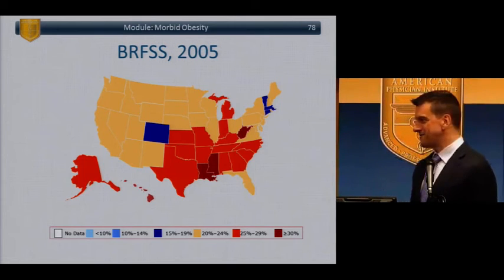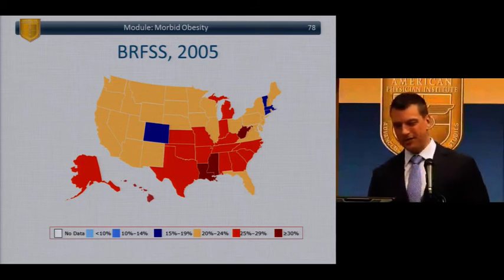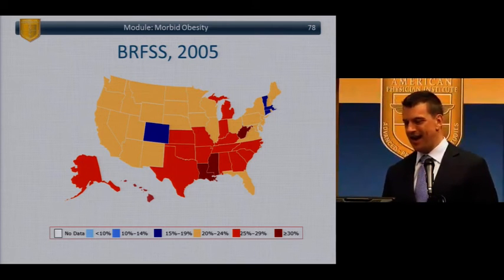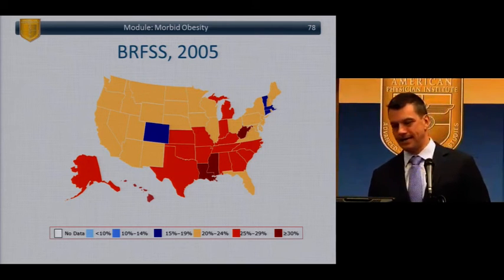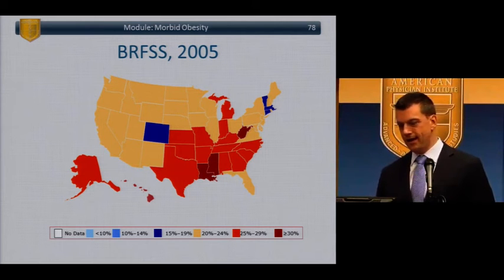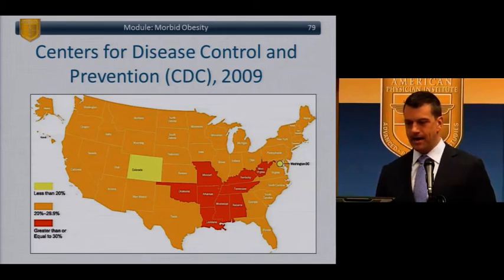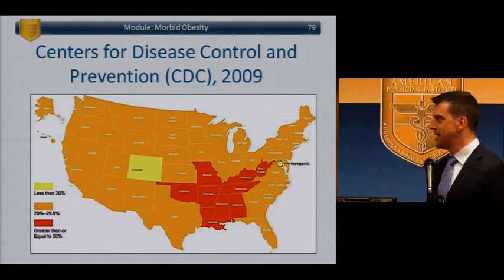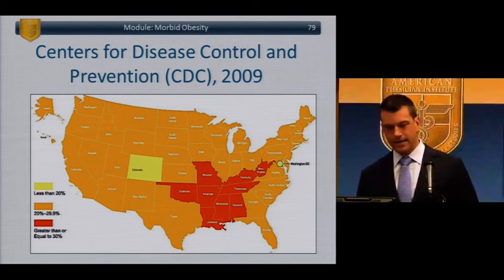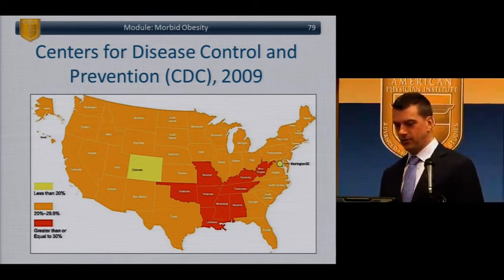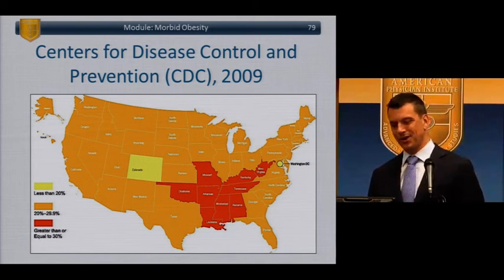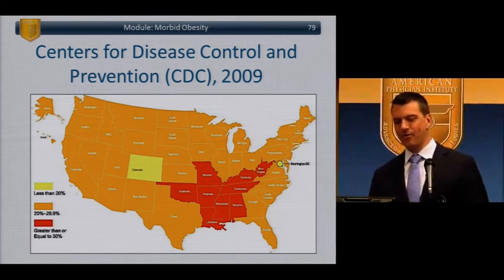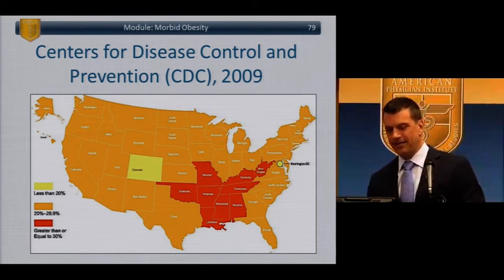Move ahead to 2005. We've had to add categories of 20 to 24, 25 to 29, and greater than 30% by state in just another 10 years. You can see a few states were spared at that point. This is where we're standing about in 2009. Now you can see that there's one state, and the District of Columbia, with less than 20%. Nearly everyone is in the 20 to 30% range, and now there's quite a few states over 30.